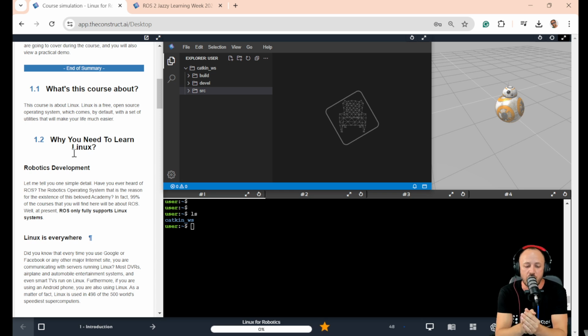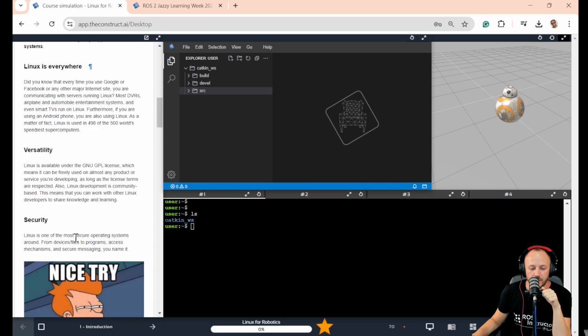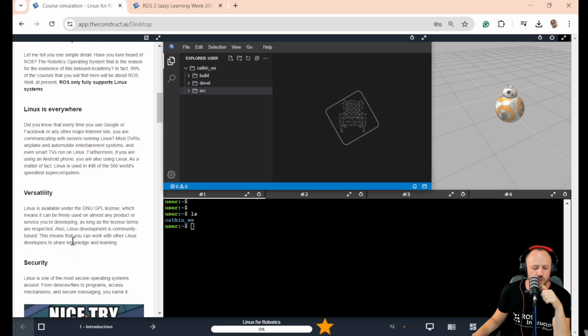Yeah, so this is why it is essential to learn how to work in a Linux system, what the basic characteristics are, what the structure of a Linux system is, etc. Yeah, this is a must. It is a must if you want to be a robotics developer in the future. All right. Now, this is the introduction unit where we introduce a little bit of Linux.